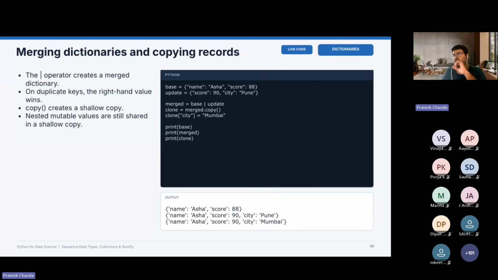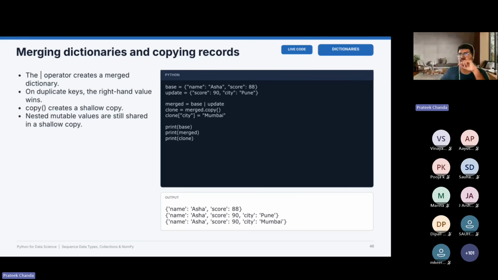But if there is a duplicate key in both, the right-hand value gets the assignment. Let's say score is a duplicate key in both the base and update dictionary. The value 90 gets updated in the final merged result.